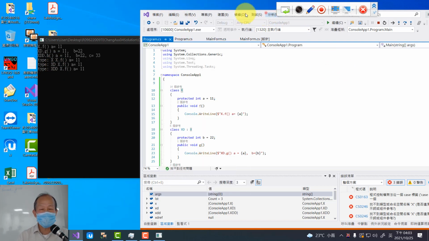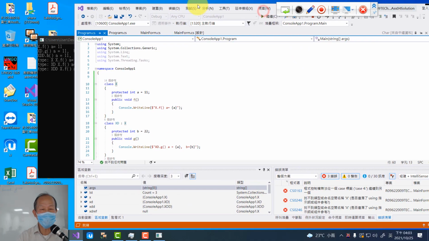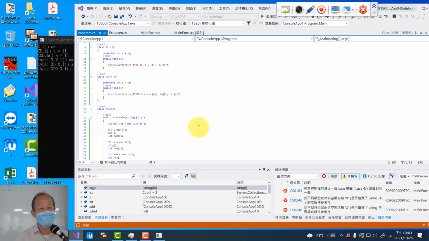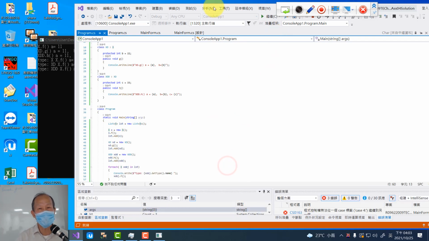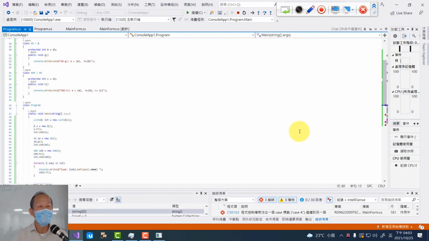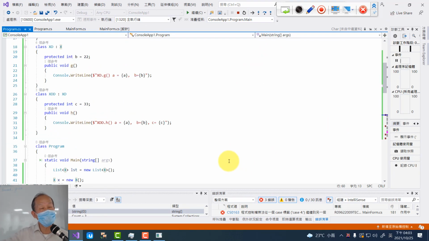It came out that we like to collect all the derived class objects together as a list of superclass. That is the idea in object-oriented style. Later on we don't know what kind of particular derived class will be created. We are not going to deal with that type at all. We always deal with the superclass type. So no matter what kind of object you have created in the derived class, it is always treated as a superclass reference. That's the idea.